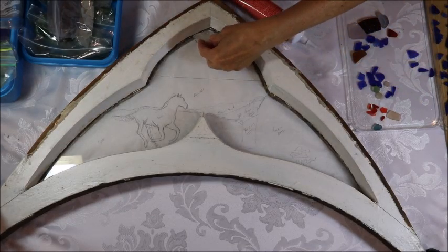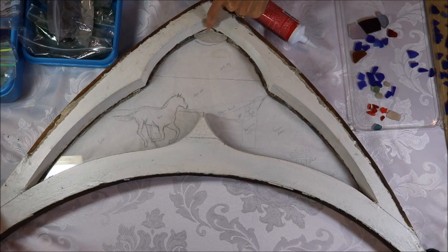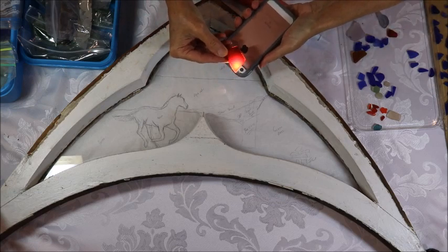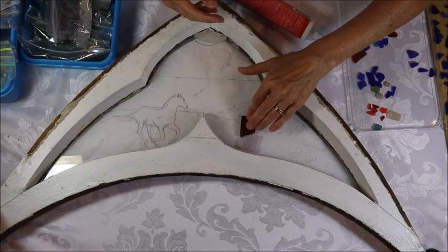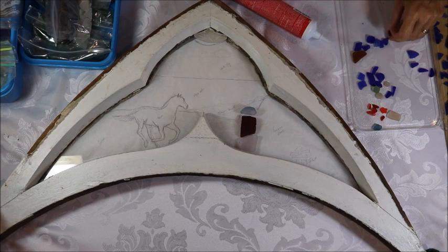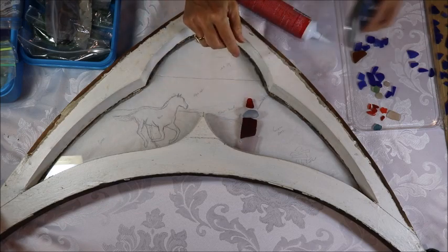Digging through her sea glass, I found this incredible piece — it has all these markings on it, just beautiful. I'm going to put that right up at the top in the peak and use it as the sun, with some streams of white coming down for the sky. She also had this beautiful red piece — held up to the light you can see a gorgeous red. She told me that growing up she could look from her bedroom window and see a candle hanging in the church window, and it meant a lot to her. So I'm going to put that red piece in to represent that candle. There's also another beautiful red piece in a different shade with gorgeous striations — I'm thinking I'll put that one in as well.